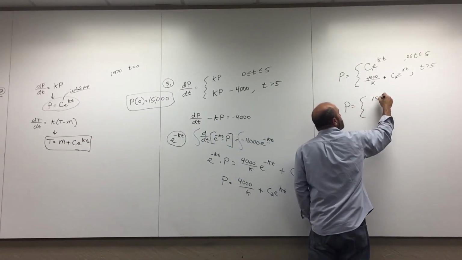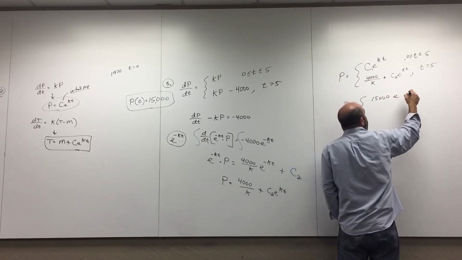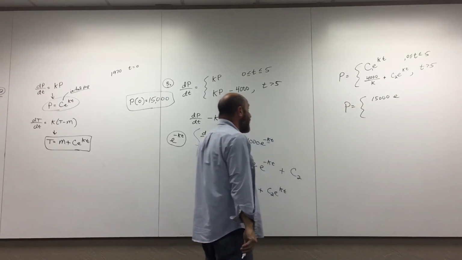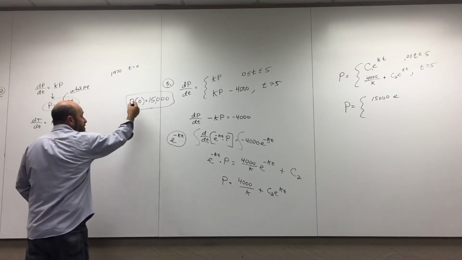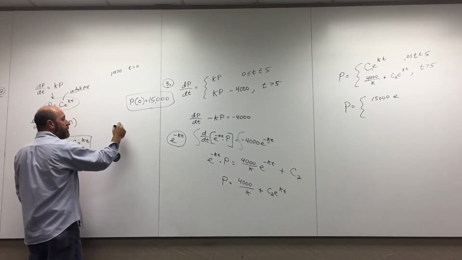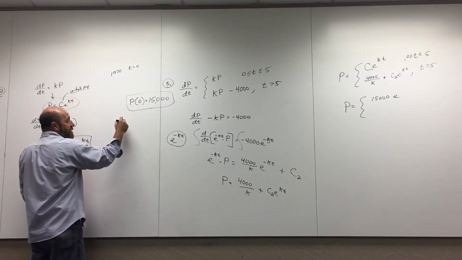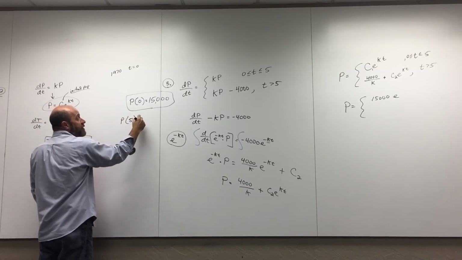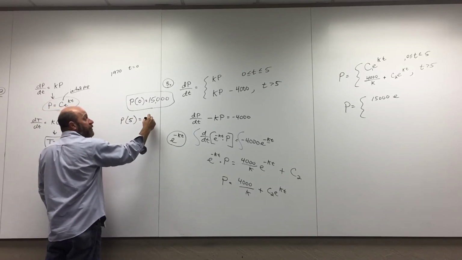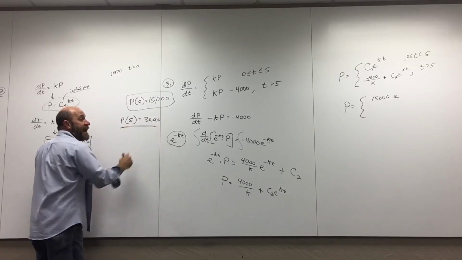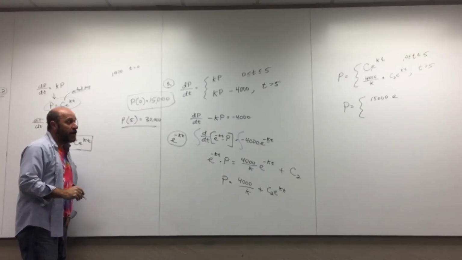Okay, all right. So I'm going to try to fill this in a little more specifically then. That's 15,000. I wish I knew that K. I wonder how I can find K. Do I have another piece of information? I had this initial condition. Oh, I did have that. Thank you. In 5 years, yes, in 5 years, the population doubled to 30,000. I think I can use that to find K.